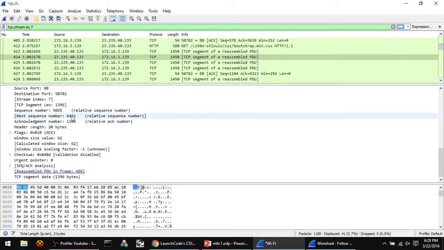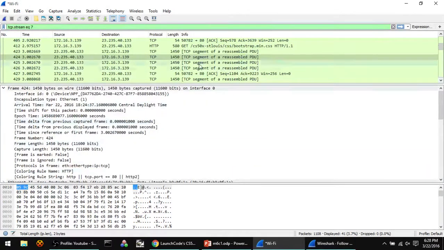Sequence number, so there's the information. Which packet is this in this particular sequence? It says 6,431. There might not actually be that many packets, but that is the sequence number that this one belongs to. Right.